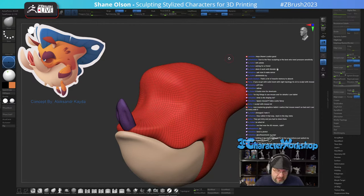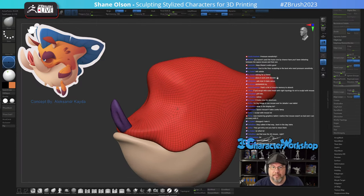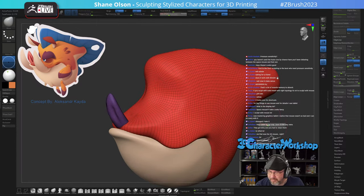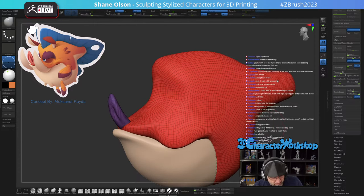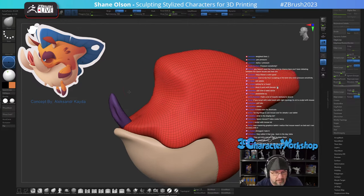Yeah, let me just tell you, the reason why you shouldn't use a mouse to sculpt with is because it's button-based and not sensitivity-based. It doesn't have levels of sensitivity. You can't go from a light line to a heavy line back to a light line again, because it's 100% or nothing. Pressure sensitivity, yep, it doesn't have pressure. It's kind of like driving a car with a toggle switch instead of a gas pedal. You wouldn't want to do that.